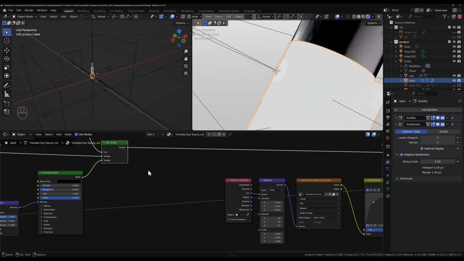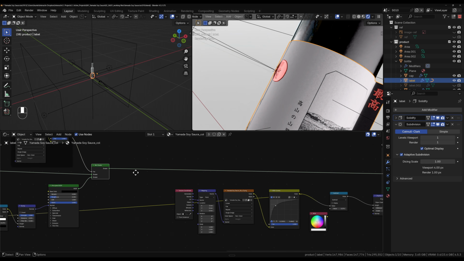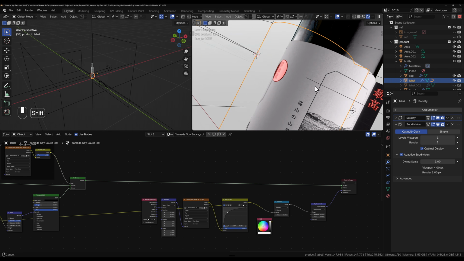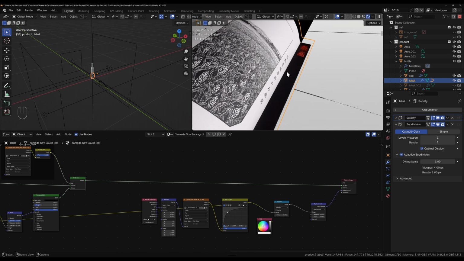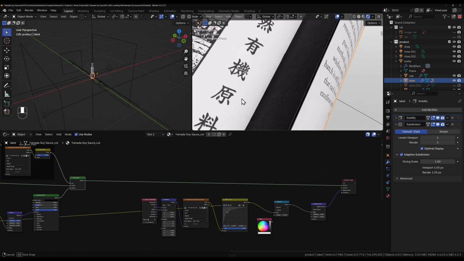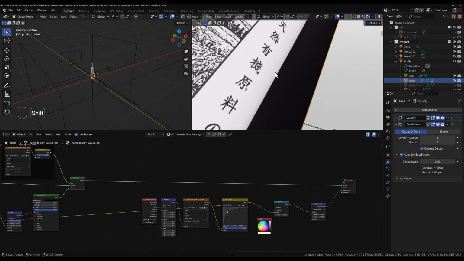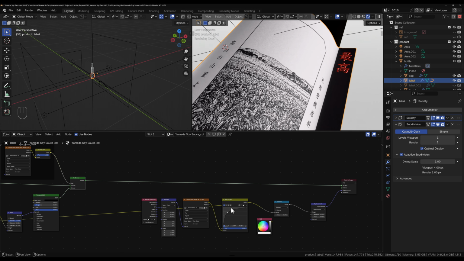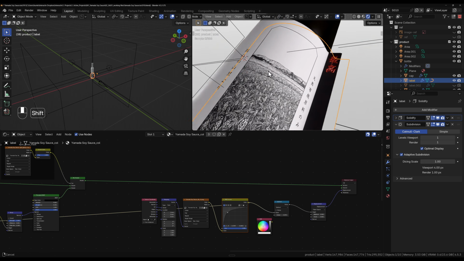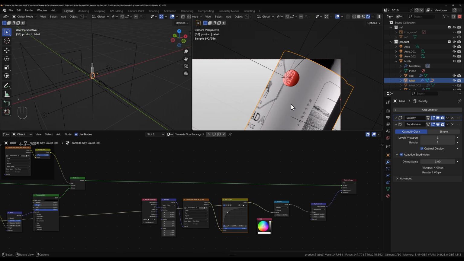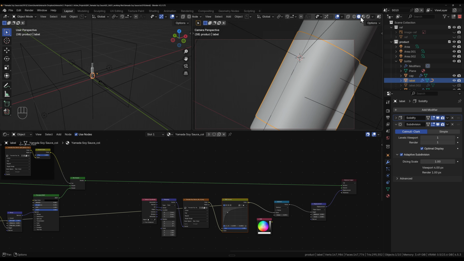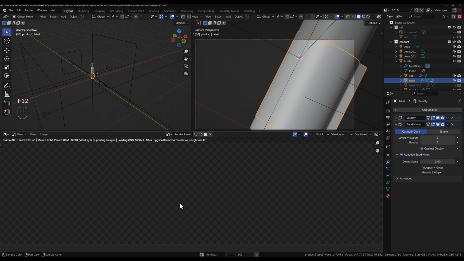Control Shift click this guy over here. You can also select that and just press O, and that'll link it to the output. There we go. Pretty detailed label here. I know there's some details in here that are missing, obviously. Not getting rendered for whatever reason. And it could just be because we adjusted this so much that it's gone. So we'll go back to camera view. Just going to kick it into solid view here and do a final render, F12. We'll see what sort of render times we're getting here.